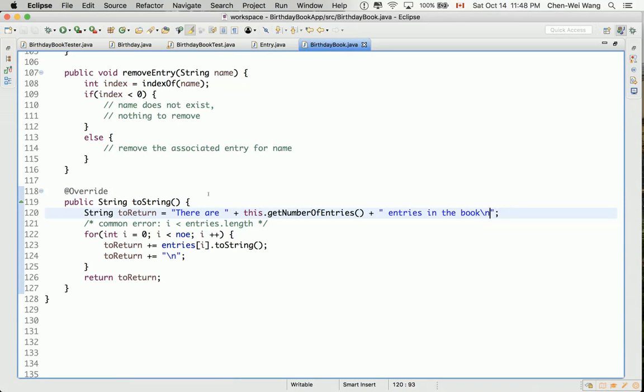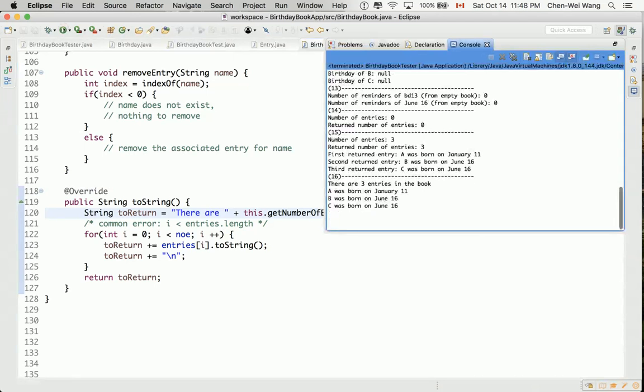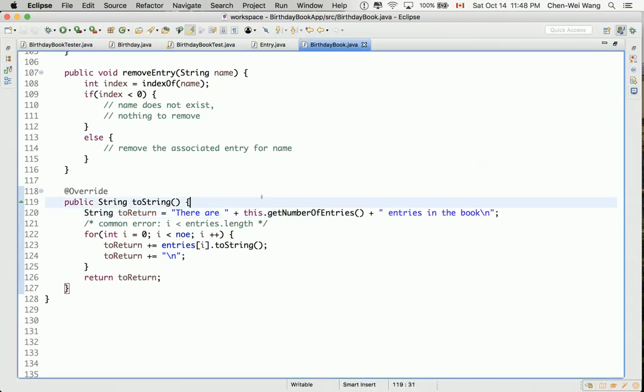Let's try again. If you put a new line over here, you will see that there are 3 entries, and then we have that. Let's now write a test in JUnit and see if all the tests actually pass. If there's anything not passing, we should fix it.